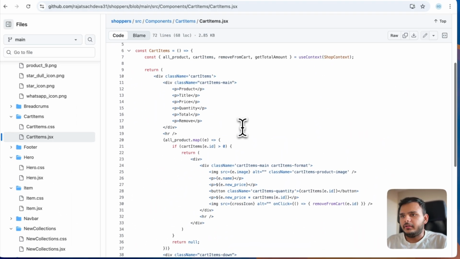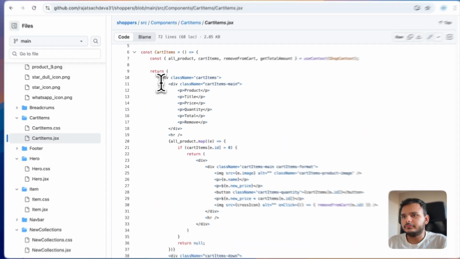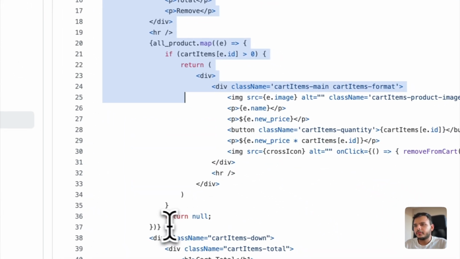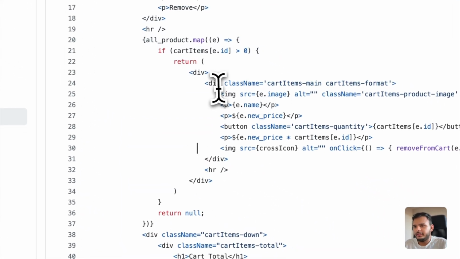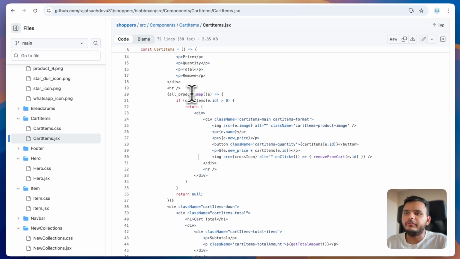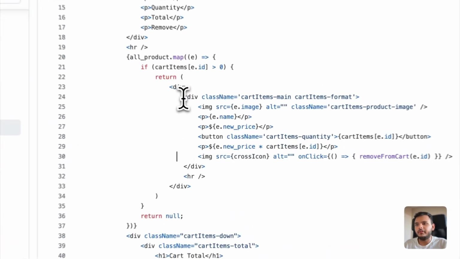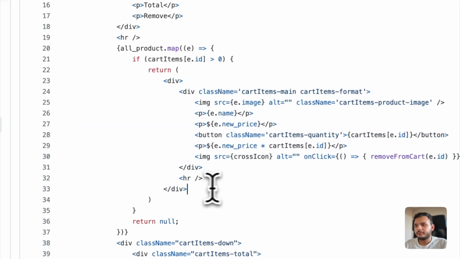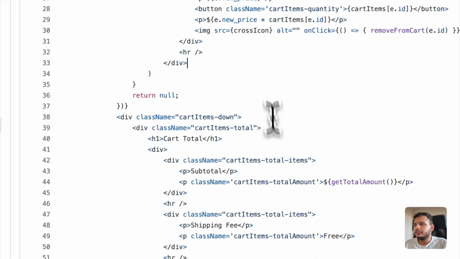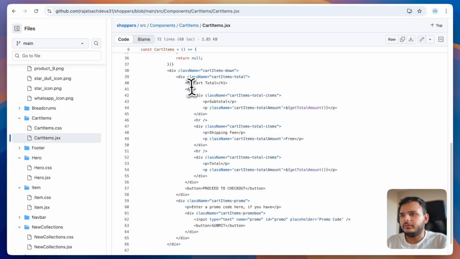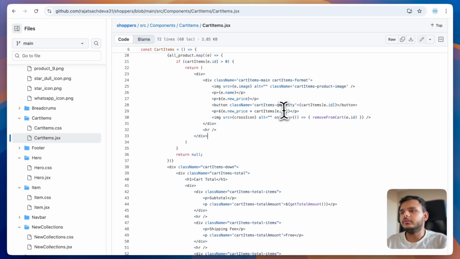In the cart items, we have this overview, and here you can see that we are again mapping all the product, and if the product is there in the cart item, only then we will display it. And after that, we are also checking the number of items that we have here.